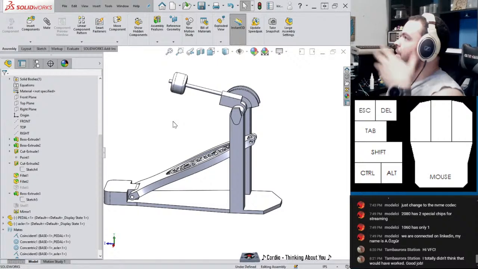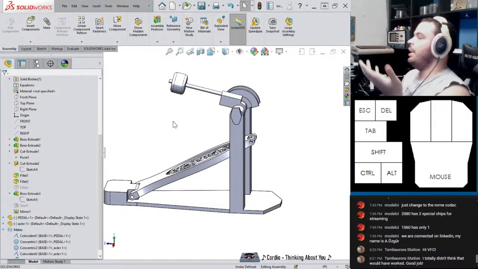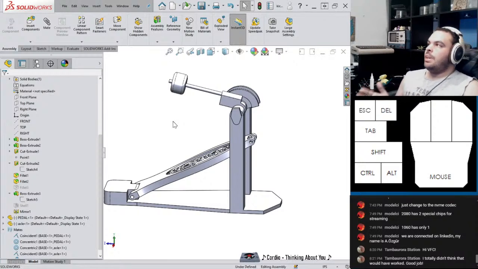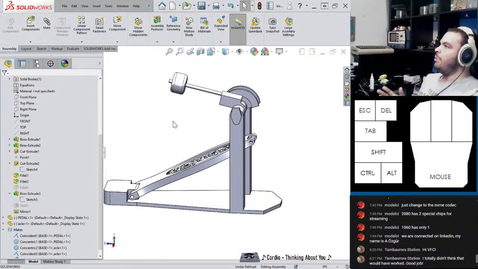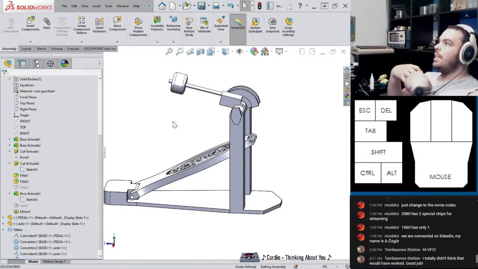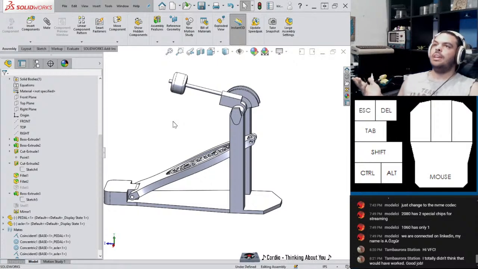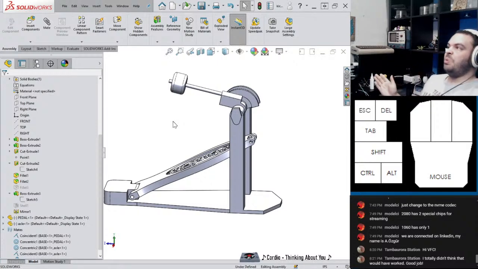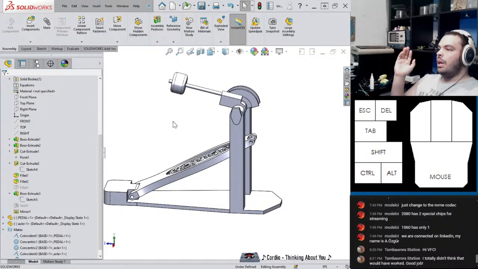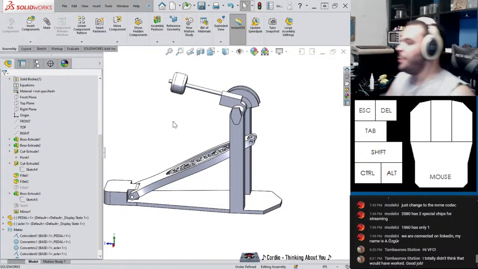It's off the wall. I mean, that's a nice thing about really getting to know SOLIDWORKS and how it works under the hood, because the basic explanation of how things work is usually not enough. A lot of people will tell you the gear mate is only used for gears. You need to have two gears, and they need to be in mesh, and that's when you use a gear mate. It's like, well, not necessarily. In the end, it's just this thing rotates one time, the other thing rotates twice. That's it. And when you know how it works to that level of detail, you can really use it to your advantage and use it for all this kind of weird stuff.